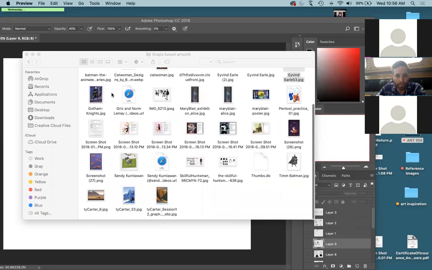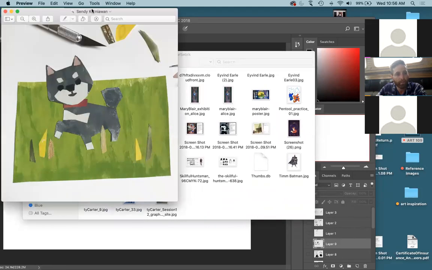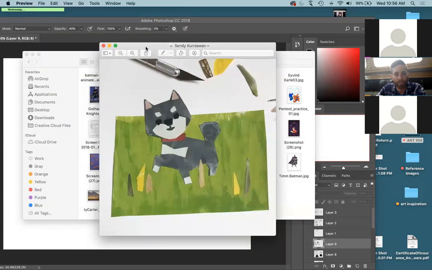All right. Oh, a good way to think about it when you're designing shapes and working in Adobe Illustrator especially is think about like you're cutting out pieces of paper. So this is an artist who works with literally cutting out paper. So you can think about as you, especially once you get into working in Illustrator, think about the shapes you're making in Illustrator is like cutting out little pieces of paper to create artwork.